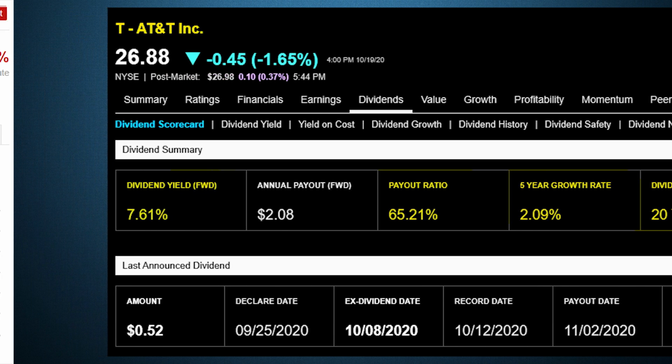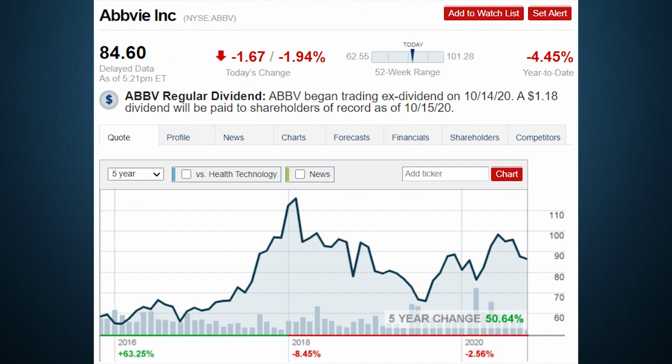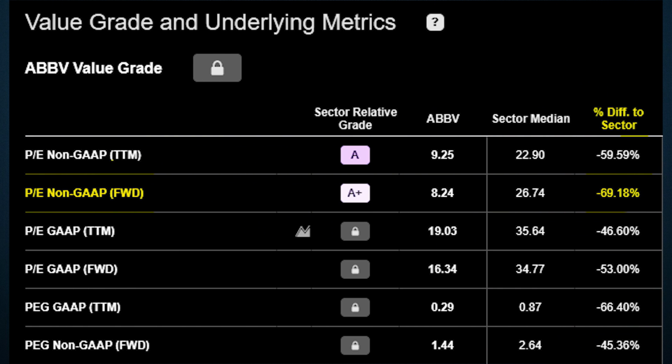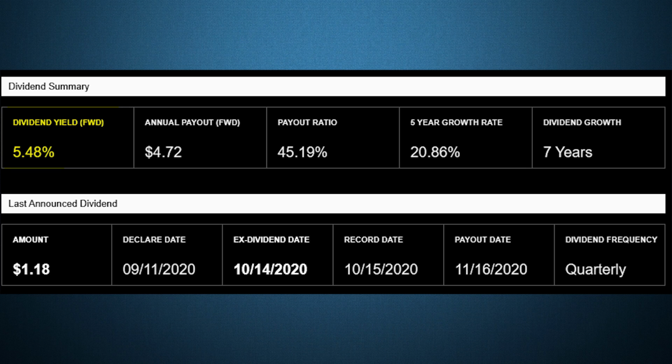Now, something like AbbVie would also be a similar story, as the loss of patent protection for some of their pharmaceutical drugs has sent the stock crashing in recent years, despite the fact that they've made moves like acquiring Allergan to ensure their really high free cash flow continues to pour in the future. Still, the stock trades almost 70% cheaper than the sector median, despite paying out a very large dividend of about 5.5% that has been grown consistently for almost the past 50 years in a row, if you include the years that they were a part of Abbott Laboratories.